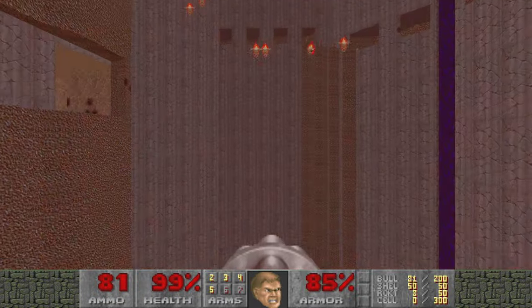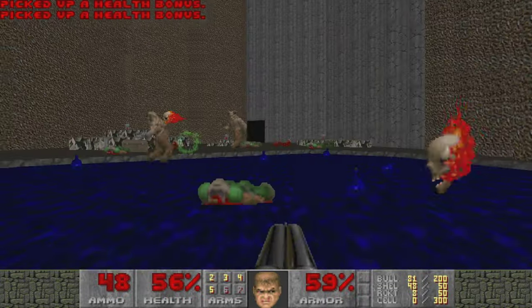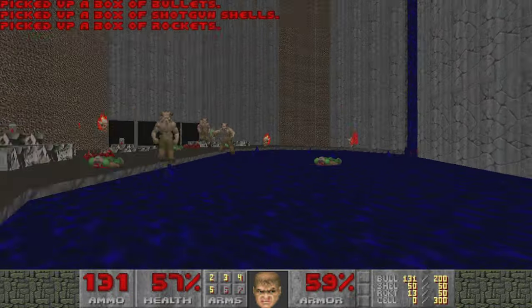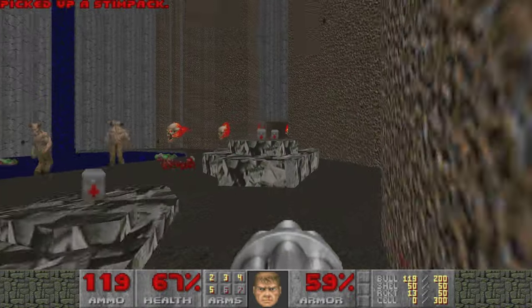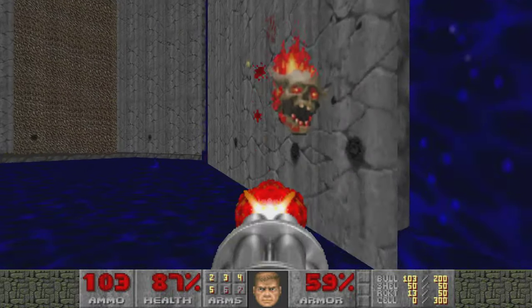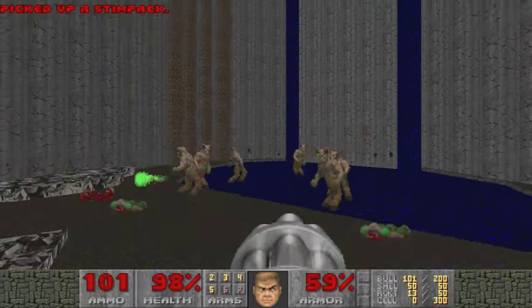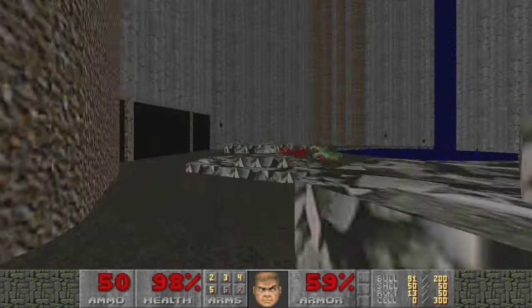Okay, we're going down. Oh, there's helmets down. And there's a super shotgun. Oh, damn, get out of the way! What the heck happened there? It must have been all around me. See, I actually expected this to be maybe damaging the floor down here. But it's not.